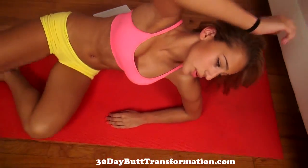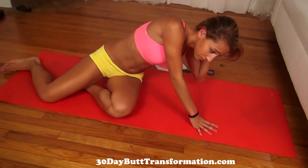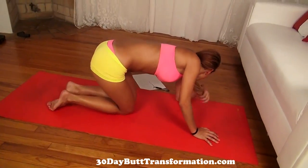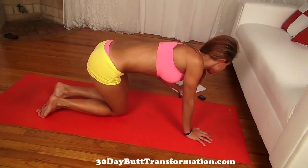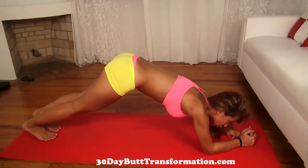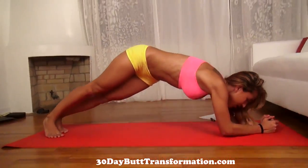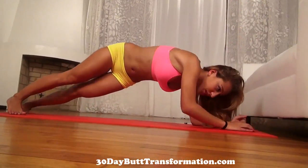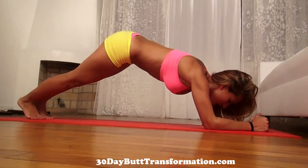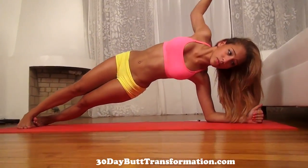So now we're gonna do 1 minute of rotating planks. So for the rotating planks, you're gonna get into plank position. So just flip around. Make sure your back is straight from your neck to your butt. And you're gonna rotate to one side and then switch sides. So it's really good to tone your arms and your abs as well.